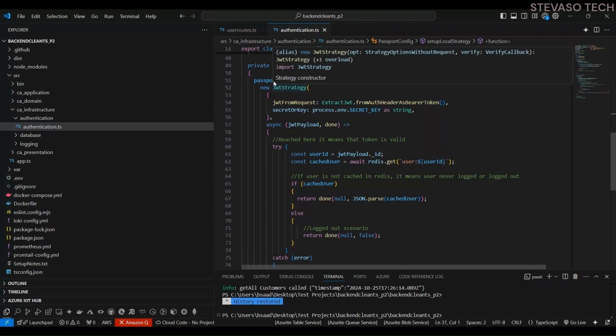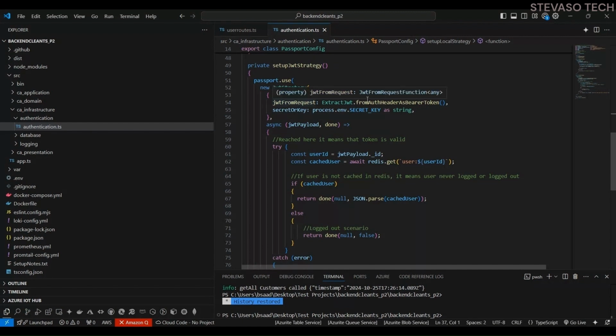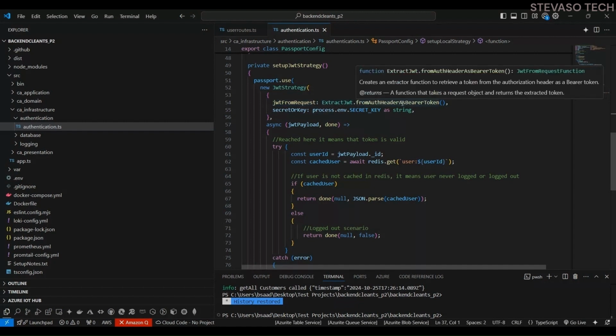And for that purpose, how I'm setting it up, I'm calling the passport.use and creating a new JWT strategy object and passing in two parameters. The first parameter contains the token that I received, and I extracted that token using extract JWT from auth header as a bearer.